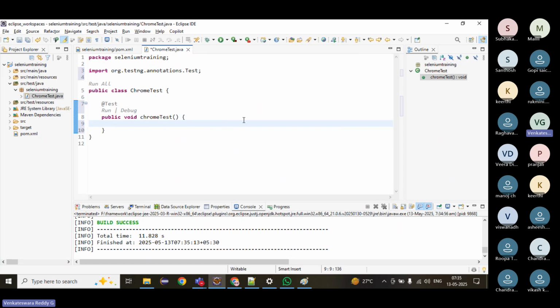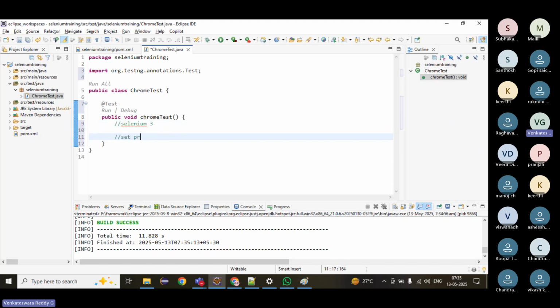Okay, then ChromeTest. Now, suppose you want to simply launch the Chrome browser. How do we do it in Selenium 3? If you have an idea about Selenium 3, what do we have to do? There are two ways to launch the browser in Selenium 3.